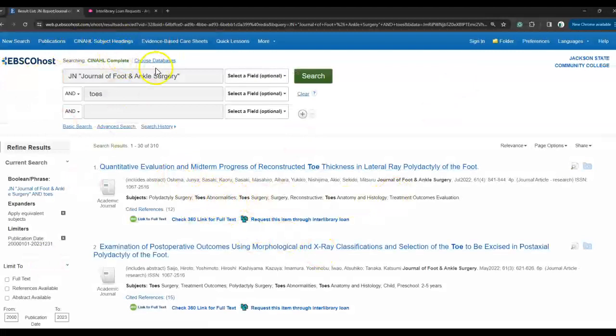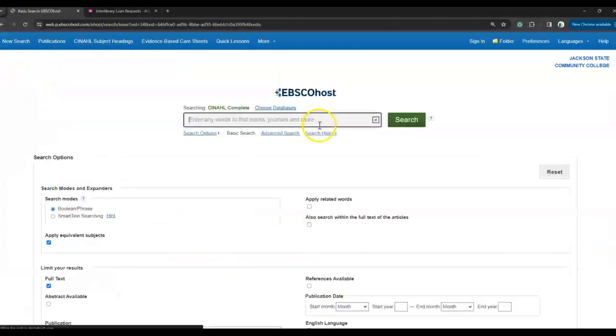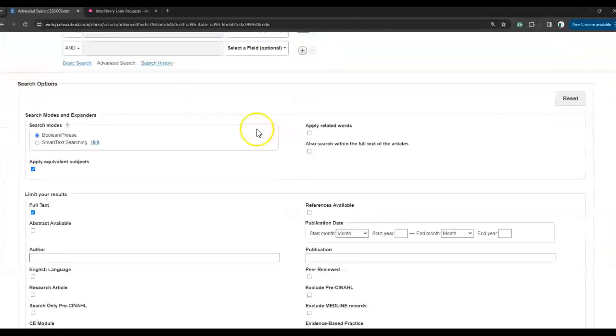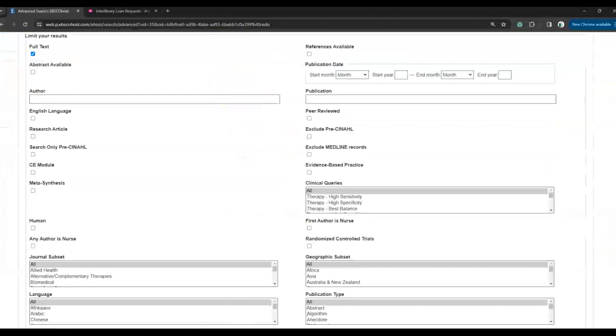Okay, the third thing you can do, I'm going to go back, and I'm going to come to advanced search. The reason I click on advanced search is you're able to also focus in on your topic even more, especially if there's certain types of research you want to see, like how the research was gathered.